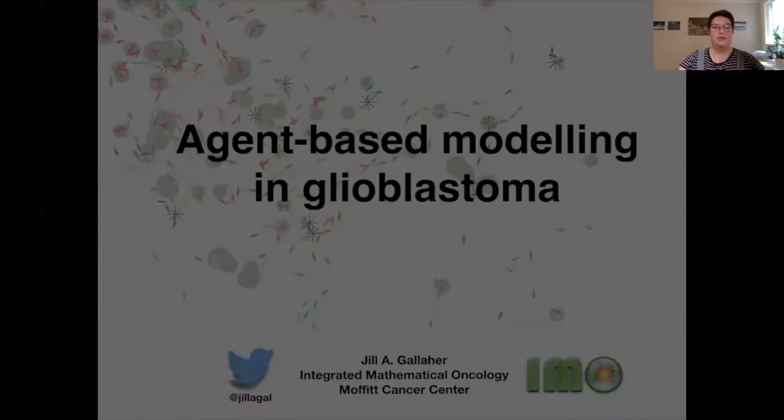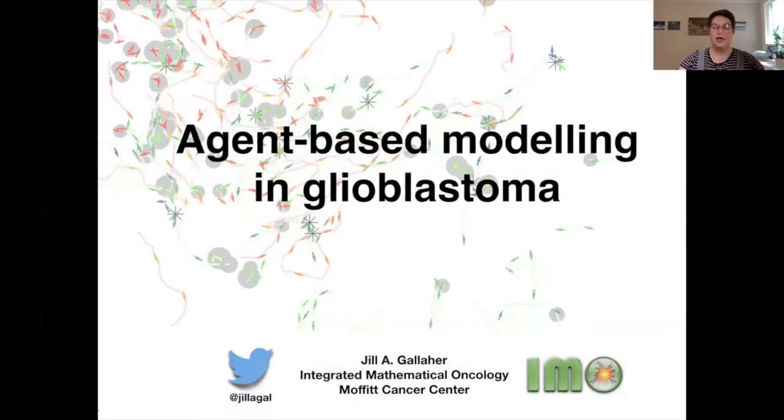So Jill Gallaher is an applied research scientist in the Department of Integrated Mathematical Oncology at the Moffitt Cancer Center. She has a PhD in biomedical physics from East Carolina University, and her research focuses on a variety of questions related to tumor biology and treatments. In particular, she works on models to exploit evolution to treat heterogeneous tumors, define heterogeneity in glioblastoma using multi-scale data and models, uncovering mechanisms for immunotherapy resistance with imaging, and comparing optimal strategies for cell and fluctuating hypoxia.